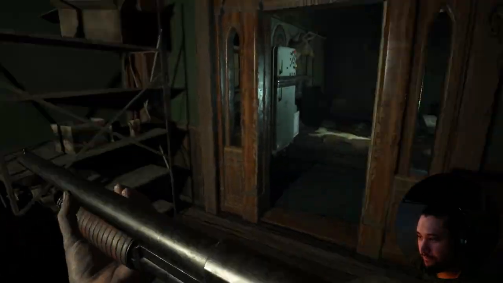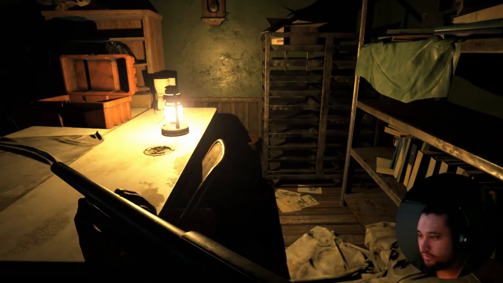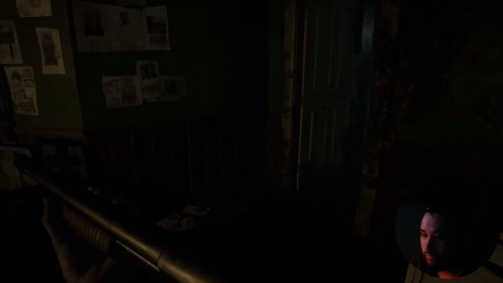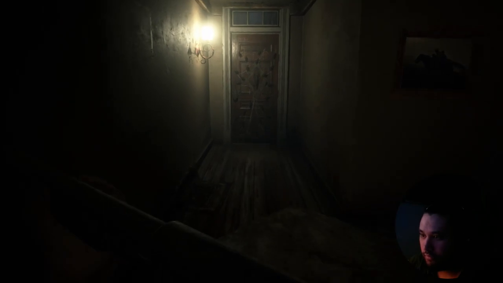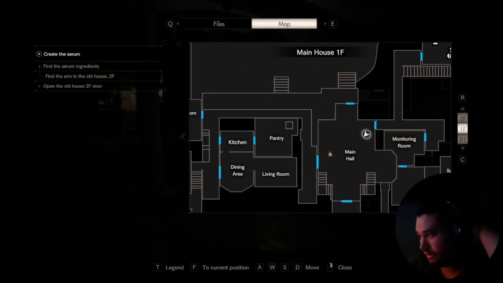Right, give me that. Found a lockpick. There was a place we wanted to loot. Okay. So I think it shows up on the map, if I'm not mistaken.